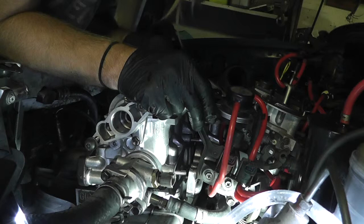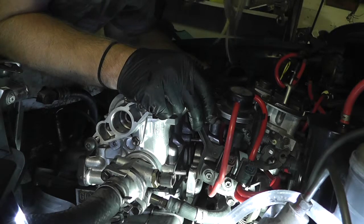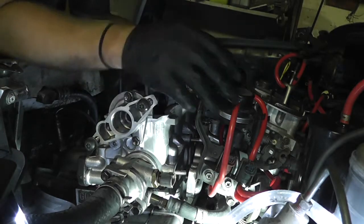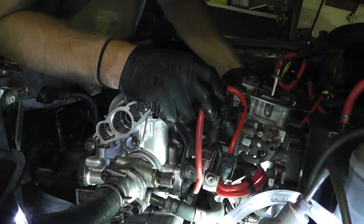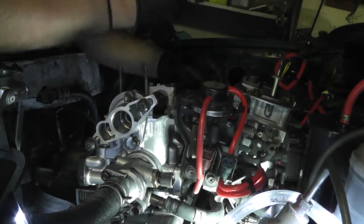Okay, so we've got 1, 2, 3, 4 studs, one bolt that I've put in home. We got two more bolts and nuts on all 4 studs. Start with this one, there. Let's go ahead and go. Goodness.